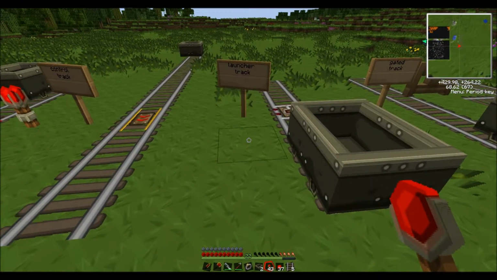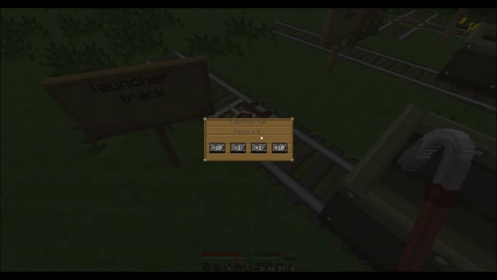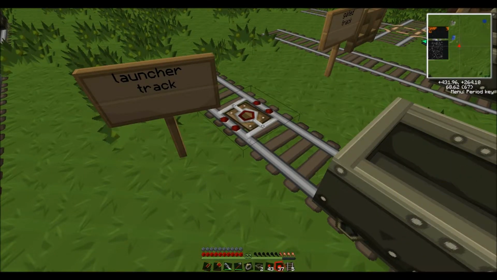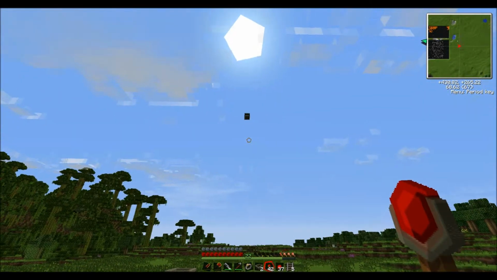What the launcher track does is it will practically launch your cart. Now, we can actually right-click with our crowbar. So another good use for a crowbar. And set the force. If we wanted to set a really high force of 30, which looks like the highest you can go, and then we apply a redstone signal, which turns it on, and we push our minecart over, it's going to launch it up really high.